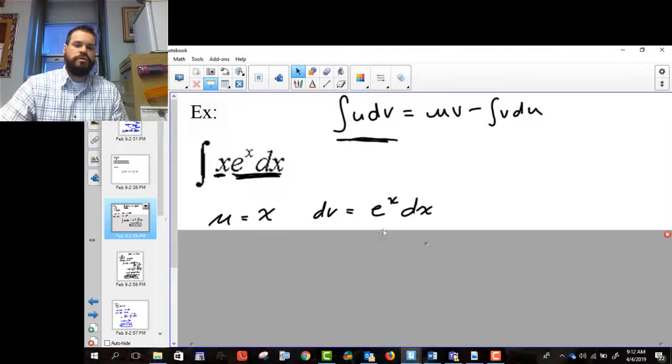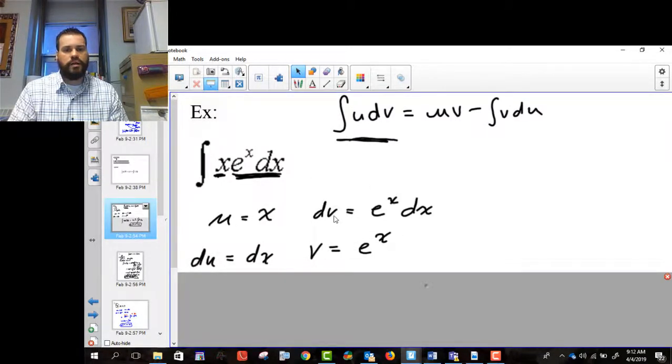So the choices of u and dv are motivated by, first, u is equal to the piece of the function that you can't integrate, if there is one. And then, if that's not the case and both parts of the product can be integrated, I ask what's going to get smaller when I take the derivative of it? Here it's x. So then I integrate dv to get v. The integral of e to the x dx is e to the x, and I take the derivative of this part, which we're used to from u substitution, so du just becomes dx.